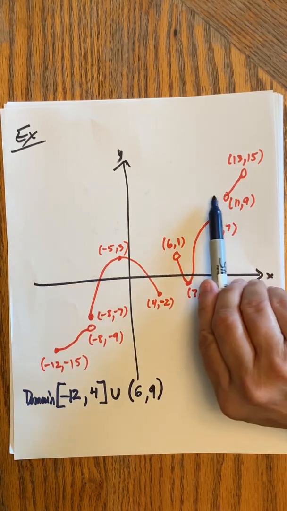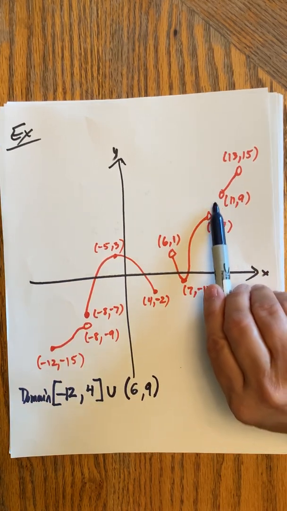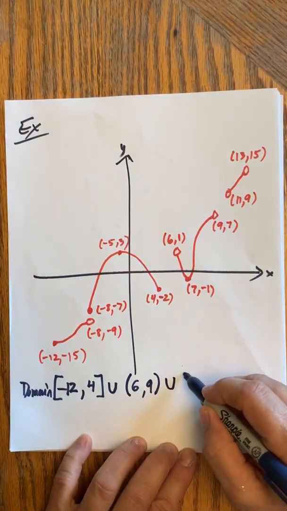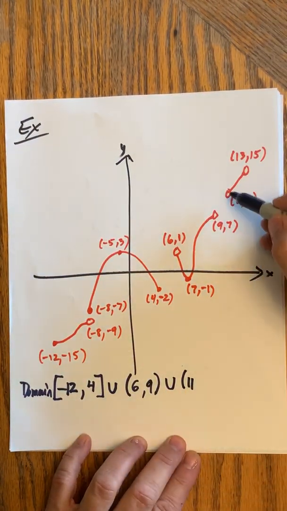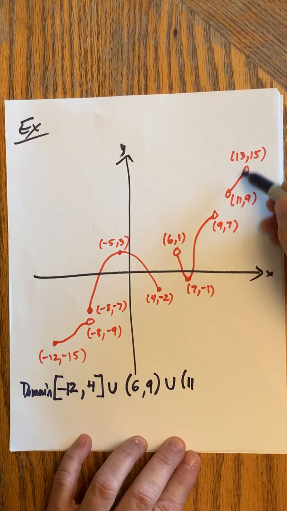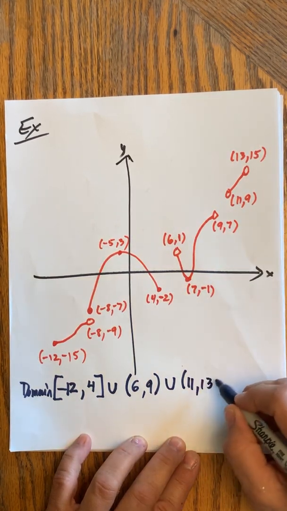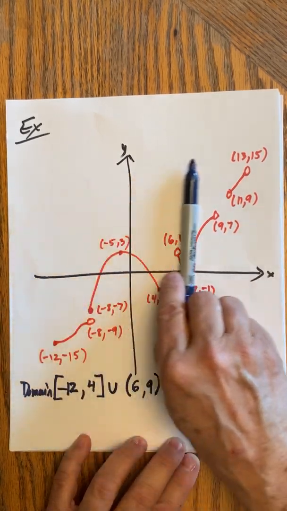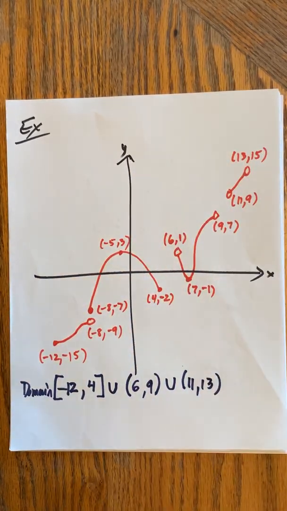And then there's a gap, right? From 9 all the way to 11, nothing, doesn't create any graph. And 11 doesn't create any graph, but it is the boundary, right? So then from 11 to what? 13, you've got graph. So from left to right, now you know where you're crossing or hitting graph, okay?